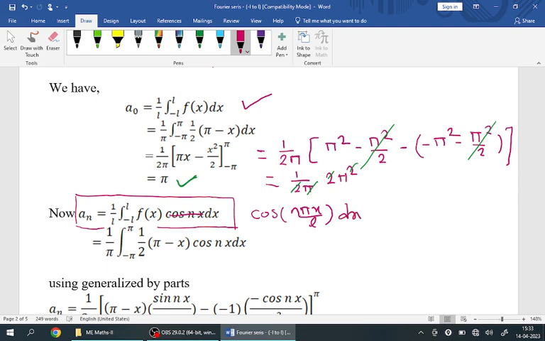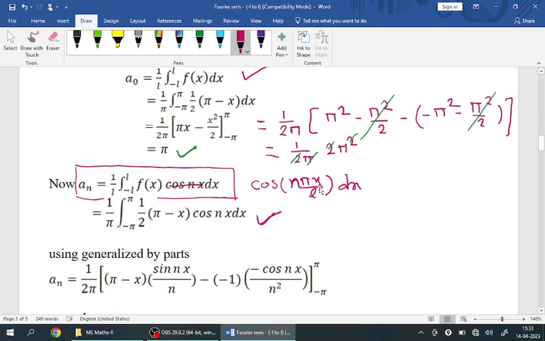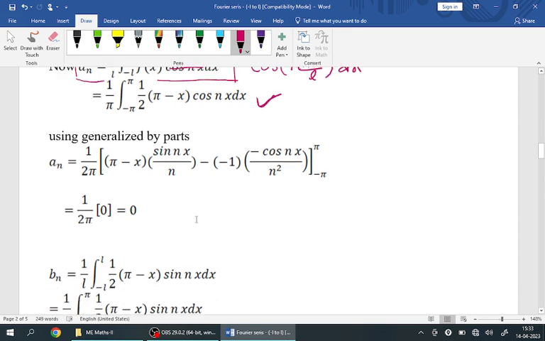Now we are replacing the value of L. See, when you replace L by pi, in this case L is pi, so it is 1 upon pi integration minus pi to pi, fx is 1 by 2 pi minus x. This L and pi gets cancelled because L is pi, so it becomes cos nx only. Now it is correct. Okay, so this is the correct step. So always start with the general formula and then you replace the value of L. L is pi. And what happens now?